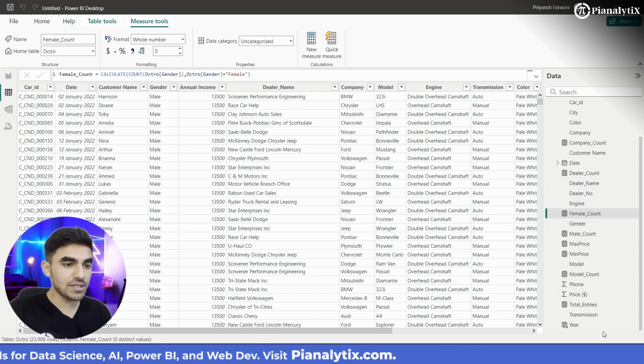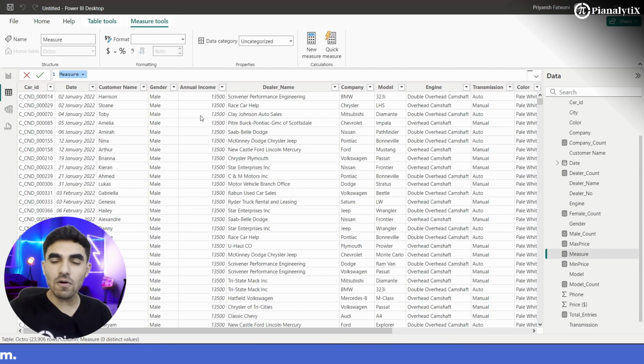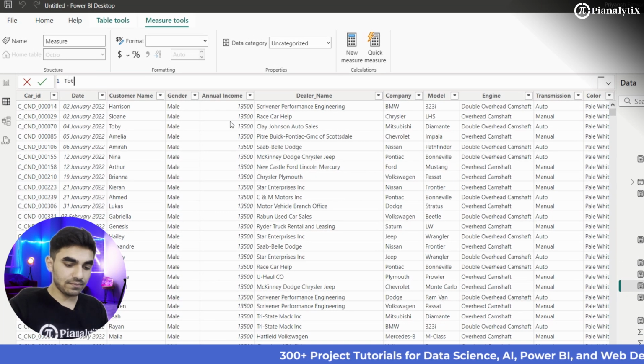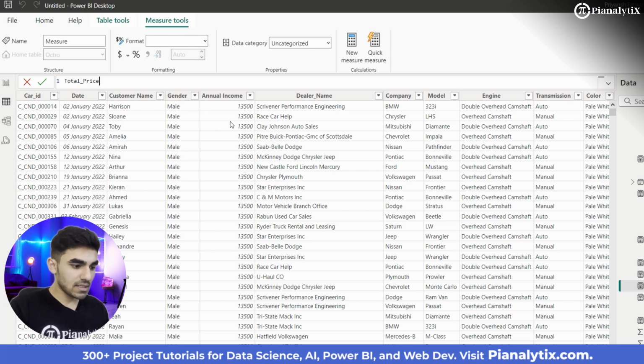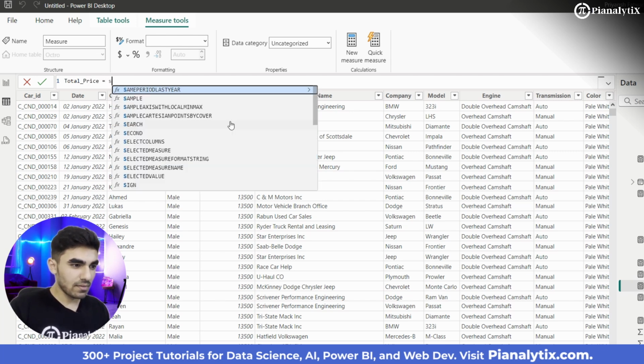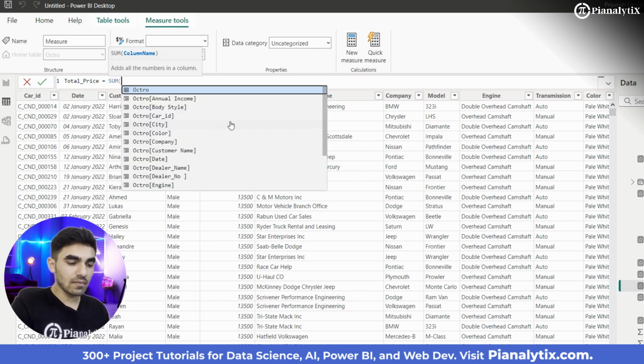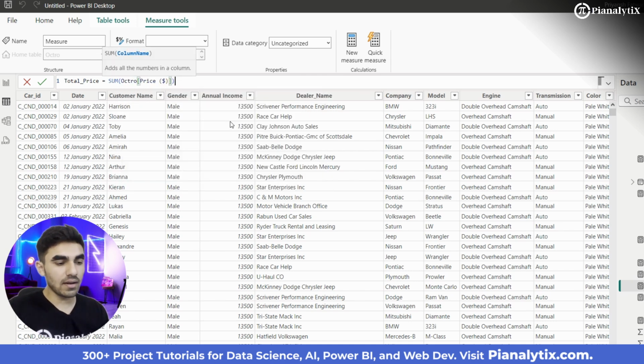Okay, we need one more measure, which is for the total price, which will give us the total amount of all the transactions in this data set. So for that, I'll name it total price, which is nothing but just the sum of the price column, and hit enter, and I'll have my total price measure right here.